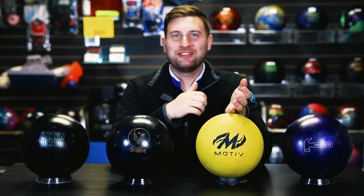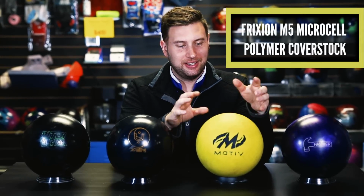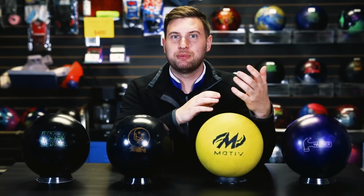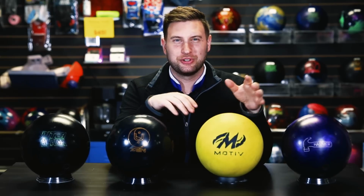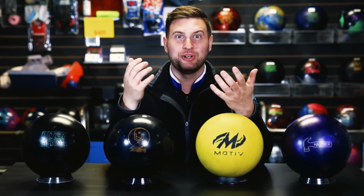This Tank Yellowjacket features the Friction Mark V microcell polymer cover stock. Now, microcell polymer is a little different than urethane. It is more adaptable as far as changing surface finishes, and you can actually polish these up where traditional urethane isn't really able to accept that polish and come out real shiny.